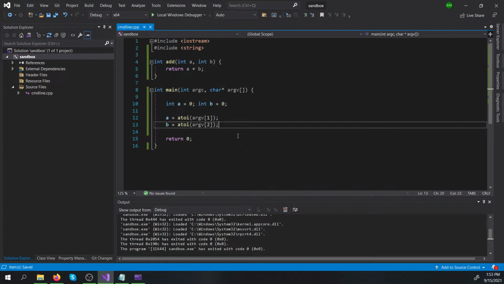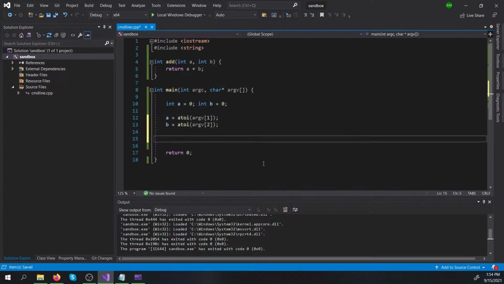Now, a to I is a conversion function that transforms characters into numbers so long as those characters are numbers. In particular, when you put a number on your command line, when using this sort of functionality, that number is treated as a character and not an integer. So a to I here, a represents a character and I represents an integer. If we wanted a decimal number, we would use a to f instead to convert that character representation of a number into its decimal representation. So for now, I'm using a to I.